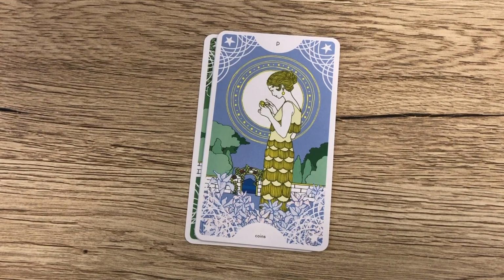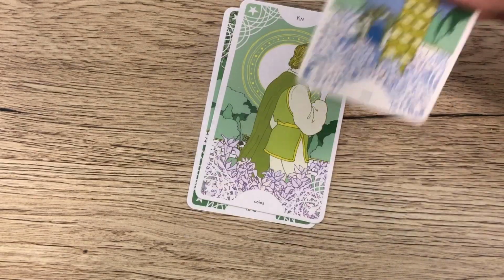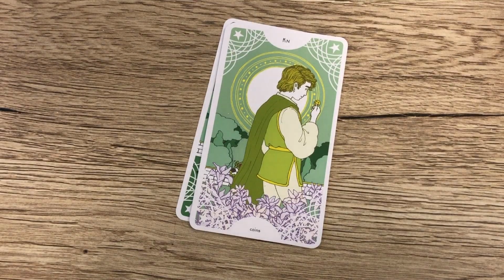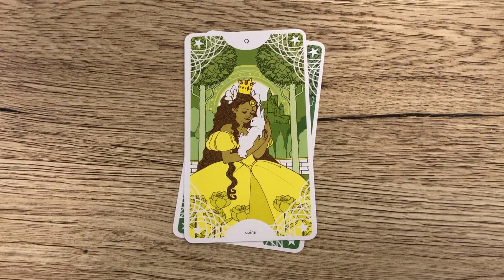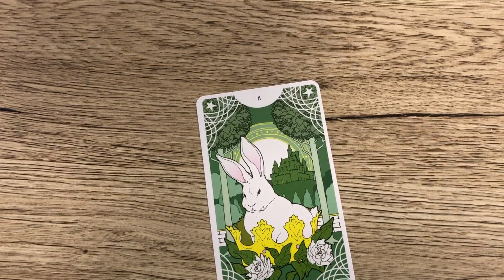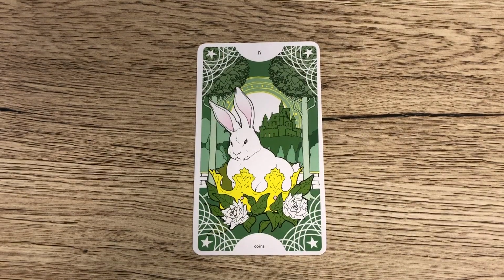The Page. I like that this page is in the garden where our ace was. It's really pretty. I love this dress too. The Knight of Coins. I like this knight. Very cute. Oh, this queen's beautiful. Really, really pretty. And I am curious, our king is a rabbit. Quite a stern looking rabbit too.